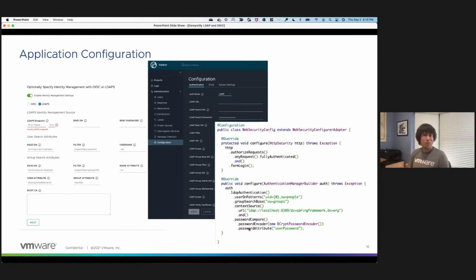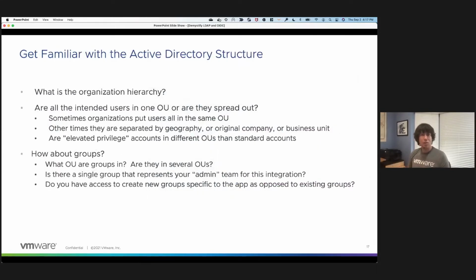So if you're not sure what this is, you could send an email, screenshot, or some documentation to your directory services admin. But I can tell you from experience, that doesn't go very well. They have 50, 100 different customers that they're working with in your enterprise, and they don't want to learn the details of your application that you're trying to interact with, right? If you want access to their system, why don't you learn how to use that access so you can do it appropriately, right? So our goal here is, with that little bit of information, we have to explore the Active Directory. We have to learn about it so that we can configure our client appropriately.